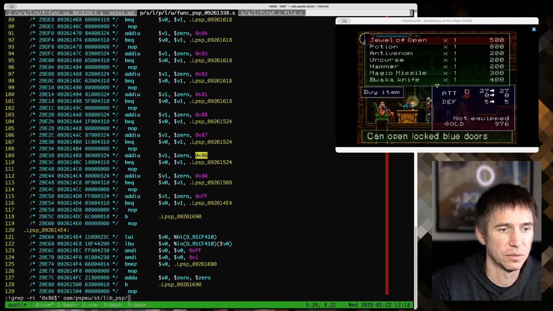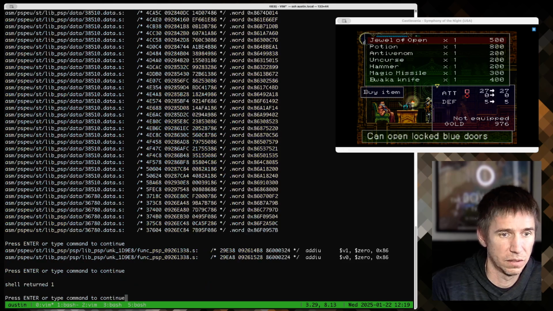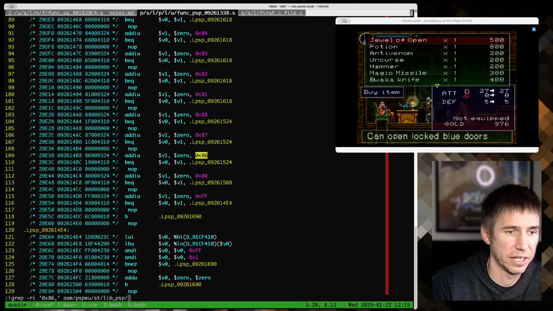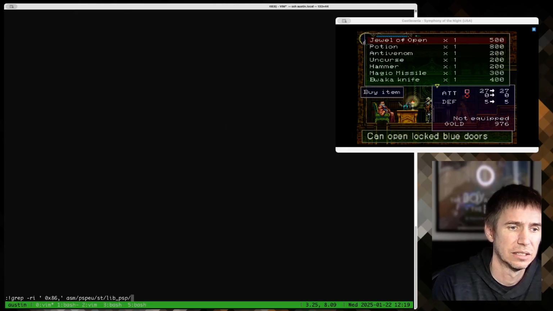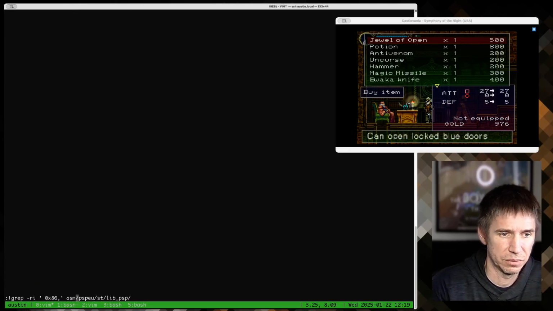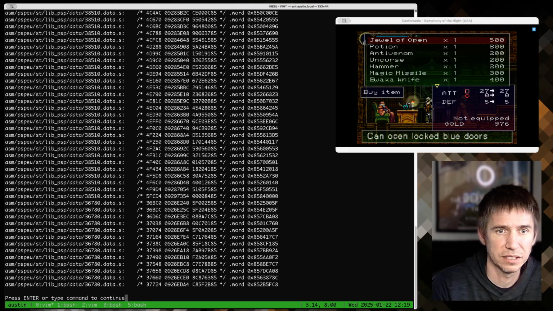So let's look for 85. It's possible as well that the 86 is being used in a different way. But we could look for 85 as well.